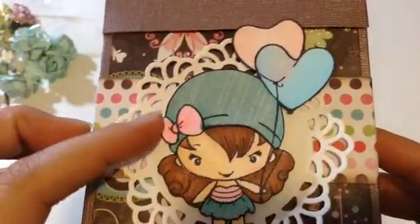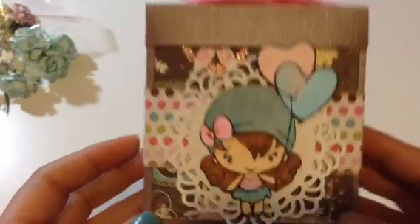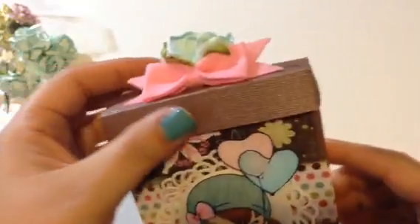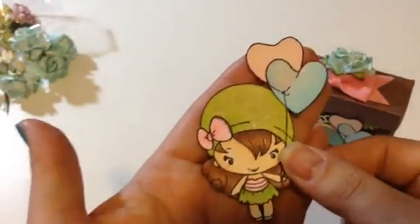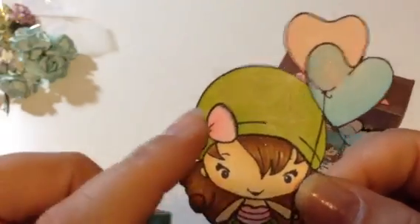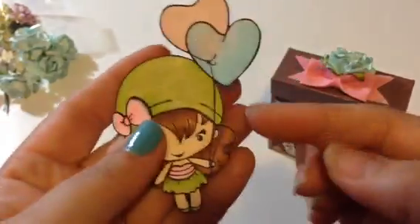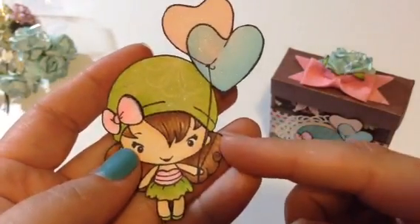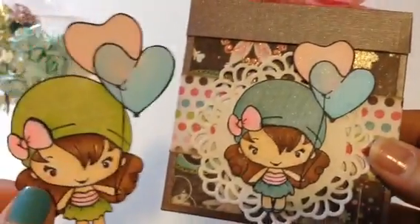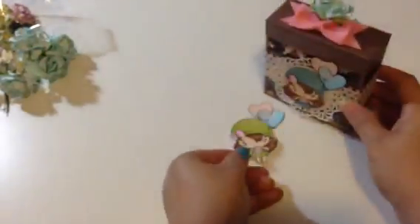I paper pieced Up Up Bean's skirt and her hat — everything else is colored with Copics. On the top I used a felt bow that Irene had gifted to me — thank you, Irene — and then this is the 30 millimeter aqua rose, very pretty and very dimensional. There's nothing on the inside right now, but the lid just tucks behind her balloons. I did do a second one — same thing, colored in and paper pieced her hat and skirt, then sprayed with scintillating silver. You can see that black ran a little bit more there. Usually what I do is stamp the image again on white paper and layer it on top after die-cutting the white paper underneath.